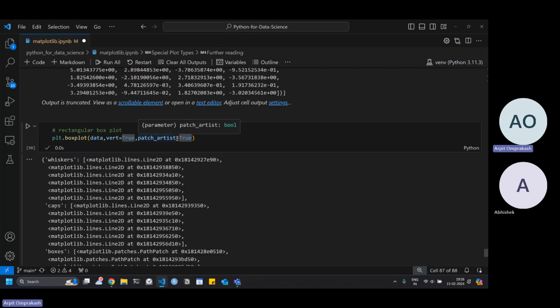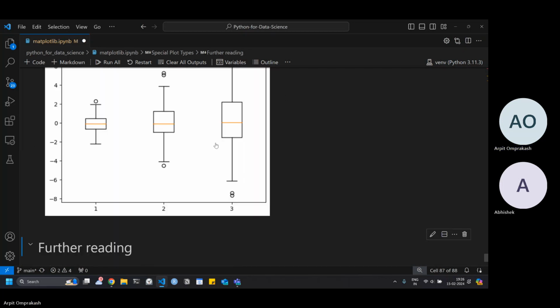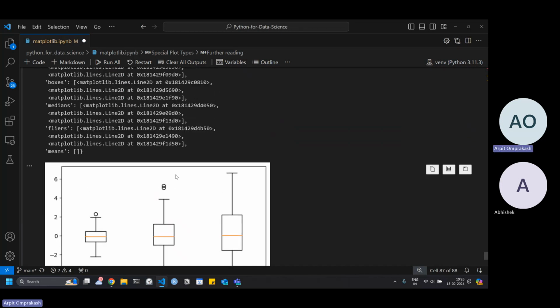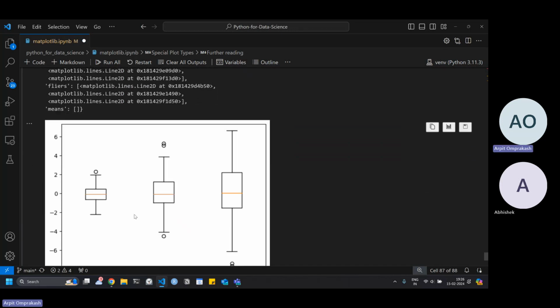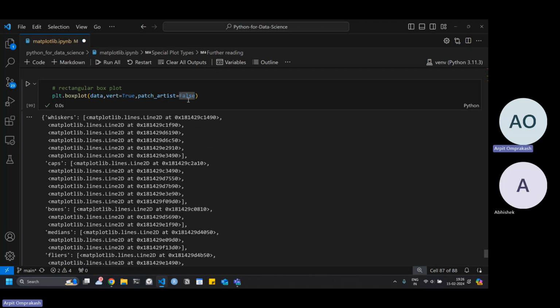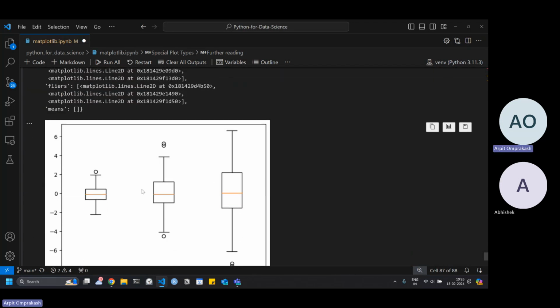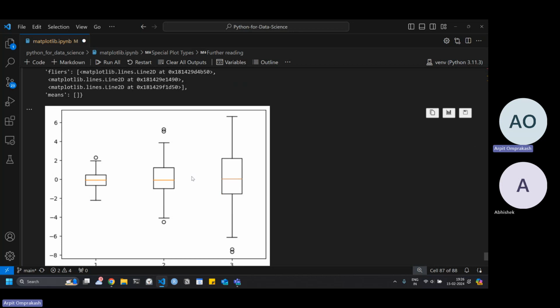Then this patch artist is basically a method of plotting. It uses a different component of Matplotlib to plot and it fills in the boxes. If you give it patch artist equal to false, it produces just the boxes with lines.